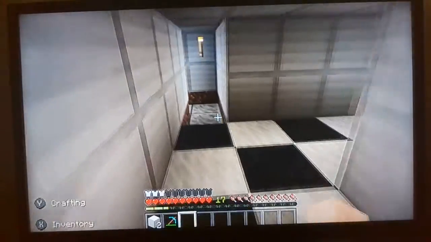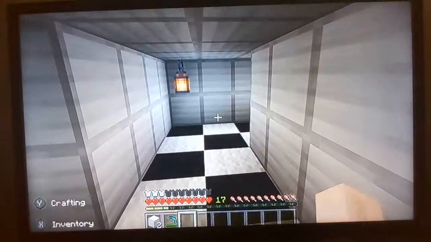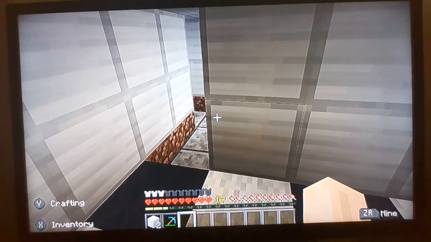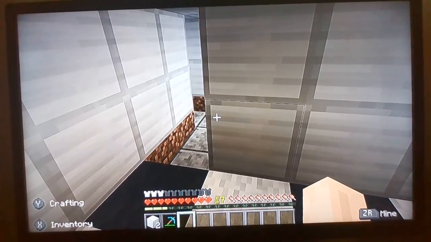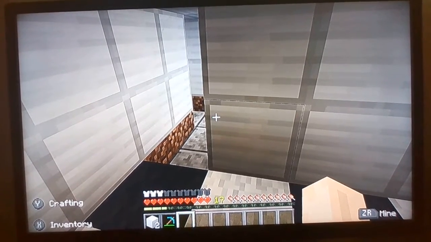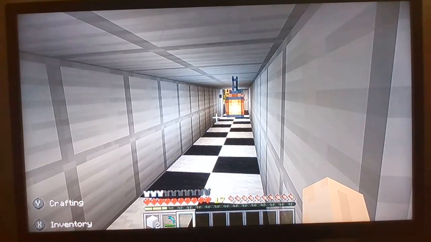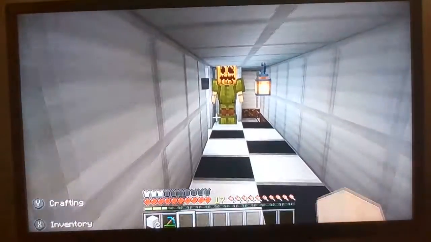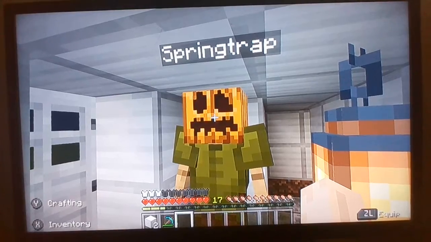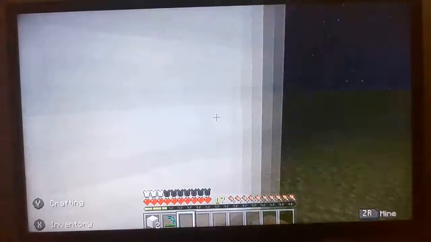And then we got this hallway, which is the last hallway right here, and then another vent system right here. And if I look down this hallway, you might remember me saying that Springtrap was not in the safe room in the FNAF 1 location. He's right there. Menacing. Springtrap is right here, in the FNAF 3 location, and then right here you got another exit, a back exit.